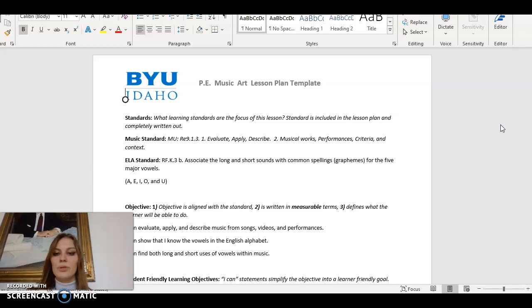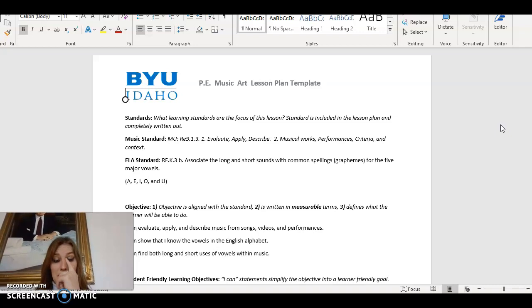So basically, this one is focused on an ELA standard and also a music standard. My music standard is having the students evaluate, apply, and describe musical works, performances, criteria, and context. So, just using those musical works and performances and evaluating them in order to accomplish the ELA standard, which is to associate the long and short sounds within common spellings for the five major vowels.